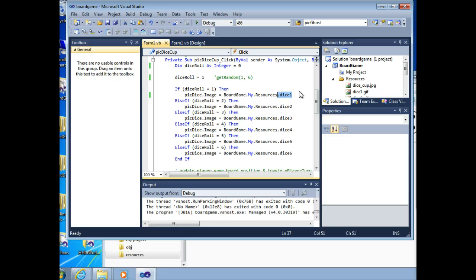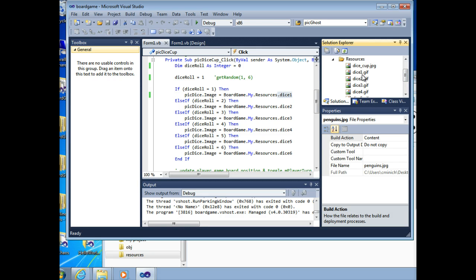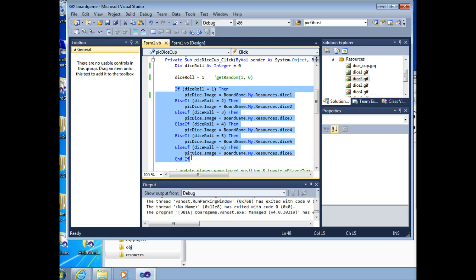I furthermore added resources to this project, explained elsewhere on my website or in the earlier video. I put in graphics that I got from the internet and just hope that I won't be sued, because it probably is illegal to redistribute those graphics. You can always make your own graphics. We get back to this if, which is bringing in these 6 graphics individually depending on what dice roll I'm making. So let's have some fun with this.